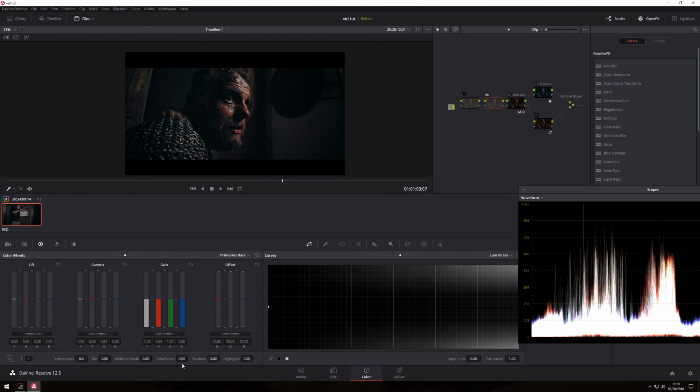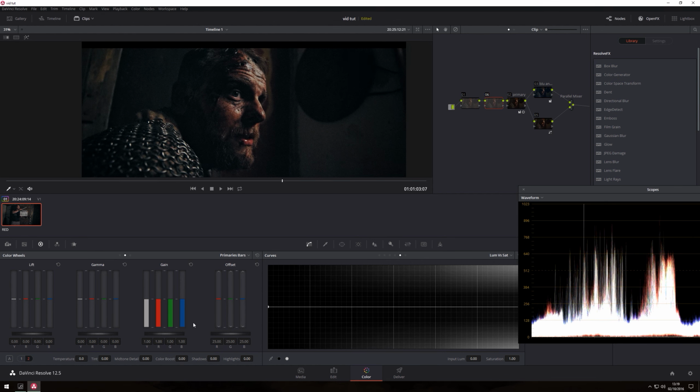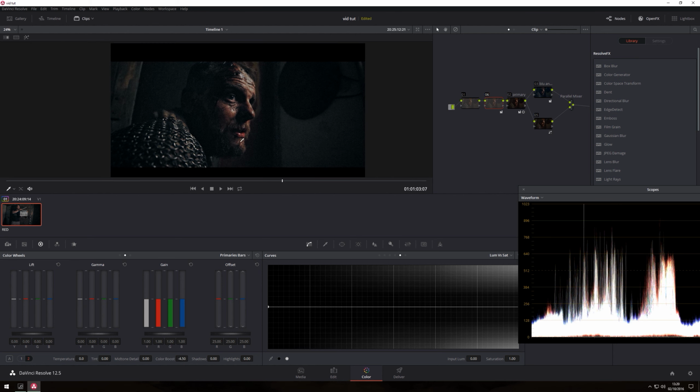And what you've got here is this color boost as well. In essence, the color boost only desaturates or saturates the mid-tone level information, and again tries to avoid saturating or desaturating shadow. So again, that's quite a handy feature in 12.5. I'm just going to pull this back and just watch this a tiny bit. So that's where we were, and let's just pull it back a nudge. Let's just toggle that on and off. Yeah, that's just enough.